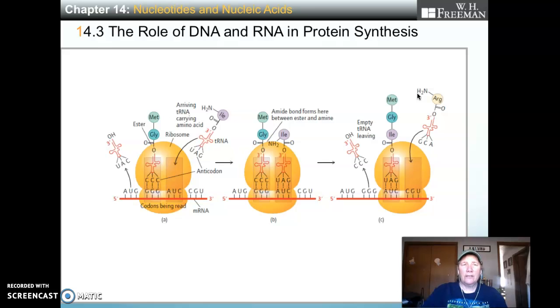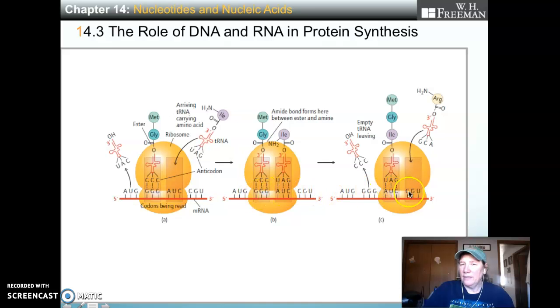Okay, and here, I hope this explains it. Here's our messenger RNA and its little codes. Again, here's my start codon, brings it in. So then this one's going, oh, I belong there because there's GGG. I'm going to bring CCC here. And this one started, this was the first one, so it adds on to it. And then we bring another one and it adds on to it. And you just keep adding them and adding them. And they go in the order of whatever they match up to. And then they'll go until they hit a stop codon. And then it'll release and then you got yourself a protein.